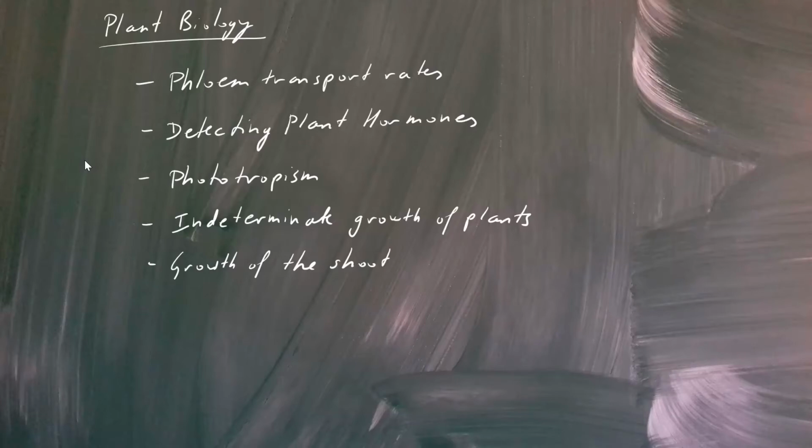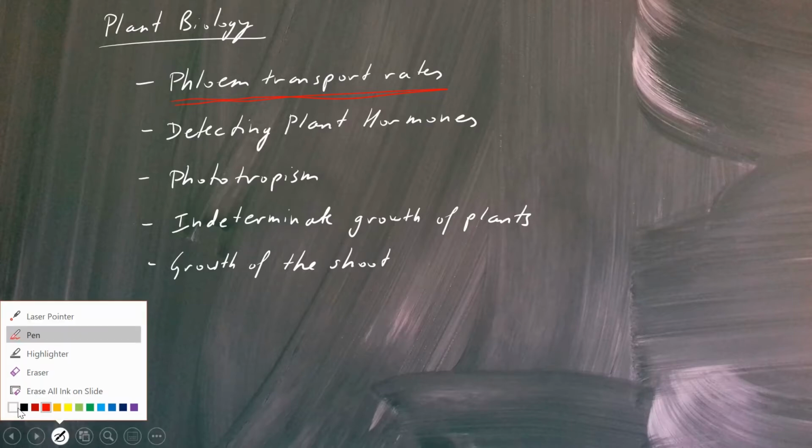We are in plant biology and I would like to continue my lesson. I first want to give you a short overview over the topics that I'm going to cover today. I already wrote them down here. First of all, we're still going to talk about transport in plants. I'm going to talk about an experiment on how you can determine the transport rates in phloem.